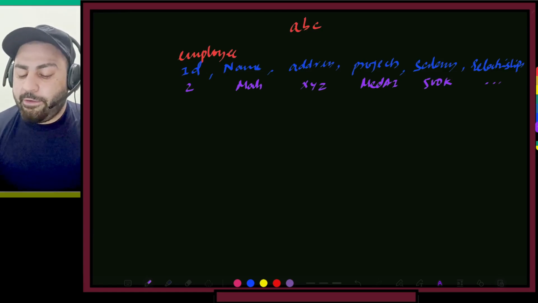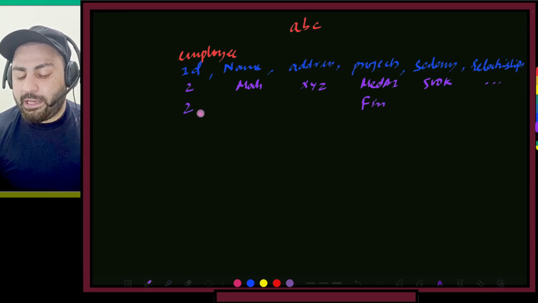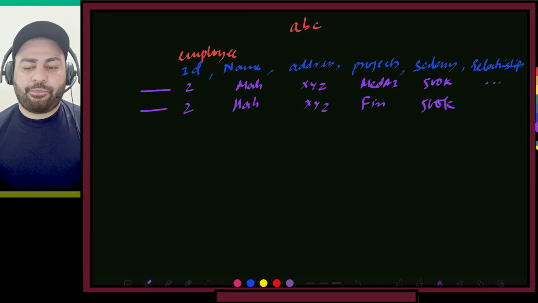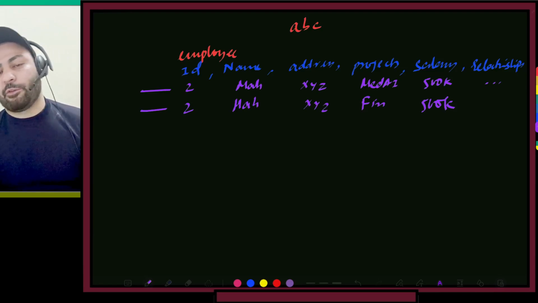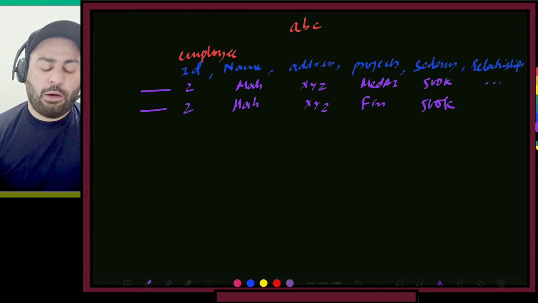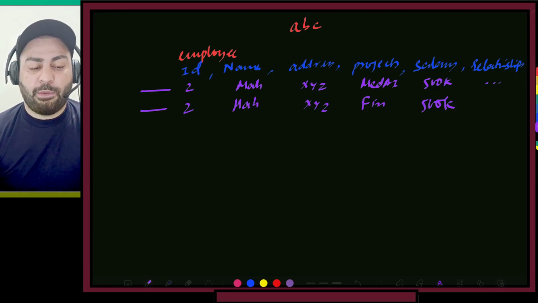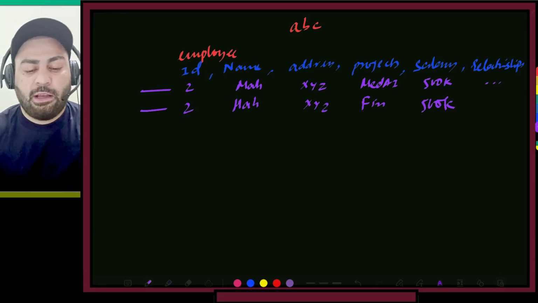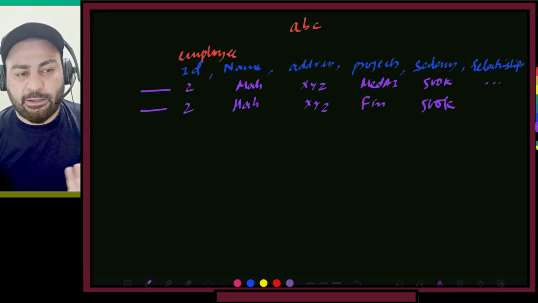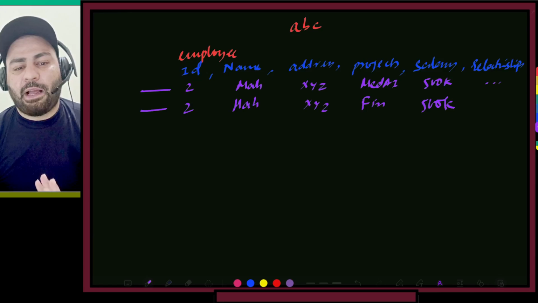Okay, so now if he works on some other project, let's call that Finance, he works on that project also. So what you will see is that you will again have this ID 2, you will again have this MAH XYZ, then again have this Fin, again have this 500k. Basically you are repeating the information. If he works on multiple projects, you'll have to repeat his information. So this is a huge problem, because you are storing things multiple times. So who is able to see the problem? Do you see that we are basically using the same things 2-3 times? Are you able to see it? This is just a vague example, but I hope it gets the point through.